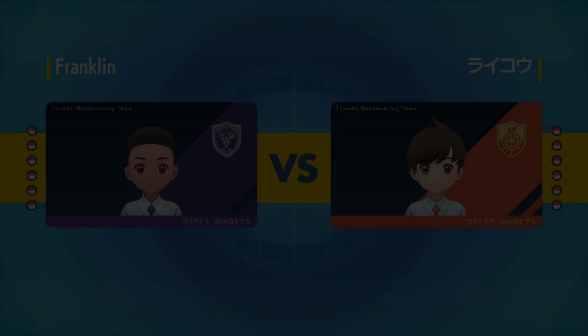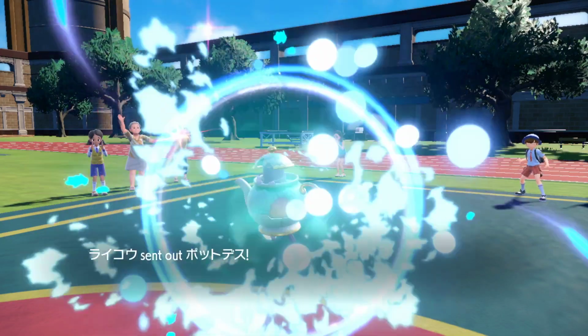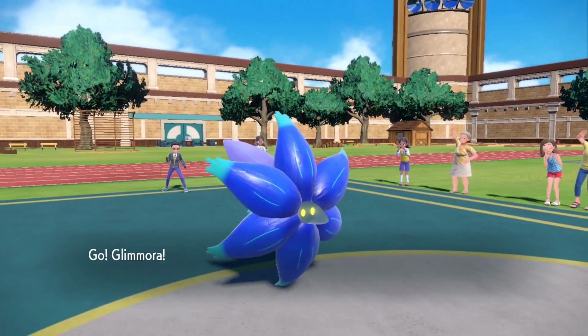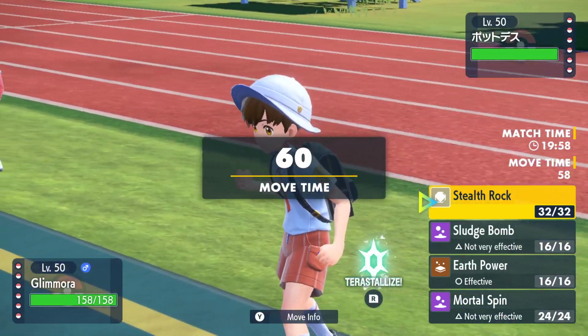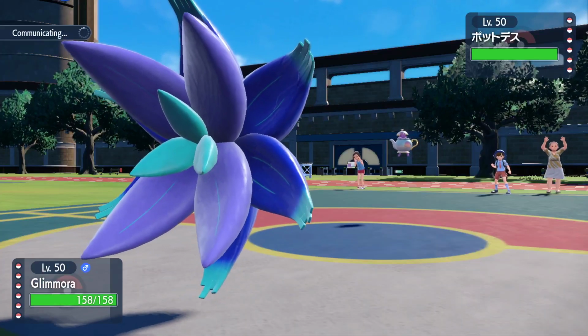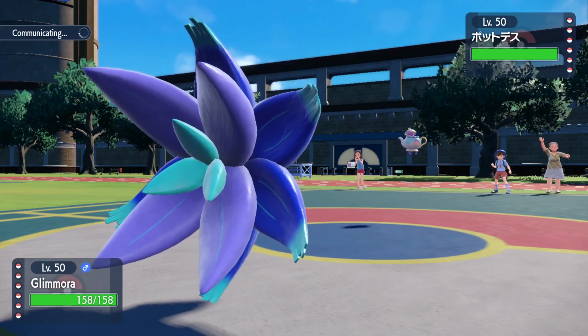He's probably going to lead off with the Grimmsnarl, because Grimmsnarl is indeed a very annoying Pokemon in this generation. It has access to Parting Shot, screens, and all that good stuff. But you know what? I'm not worried about any of that stuff, because I got my boy here, Gholdengo. You know damn well what I'm about to do right now. I'm going to get my rocks up right here. He's probably going to Shell Smash or whatever, and I ain't going to be mad, bro. So let's just get it.